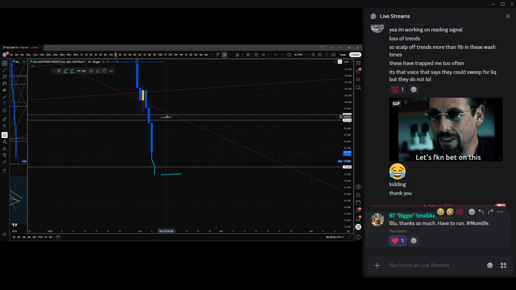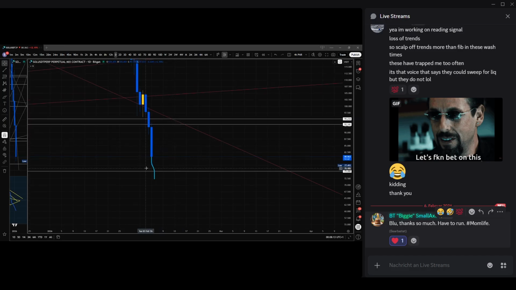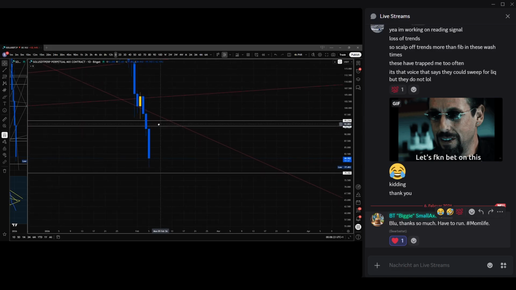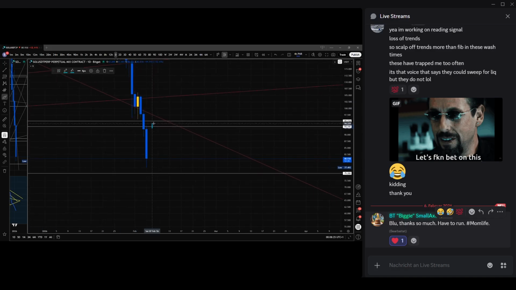But your chances of longing below support and shorting above resistance, the more you do it, the more you see the pattern of how those sweeps are always a deviation and a grab of stop losses, just because of those very easy, understandable rules: if we go here and reject, then that's resistance. But if we go higher, then that's where everybody has their stop loss. So what do you know? Price dips a bit higher and then means a rejection. And then price goes a bit lower, grabs all the stop losses, but doesn't mean the dump, closes back above and uses this as support. You've probably seen it hundreds of times already if you've exercised enough.